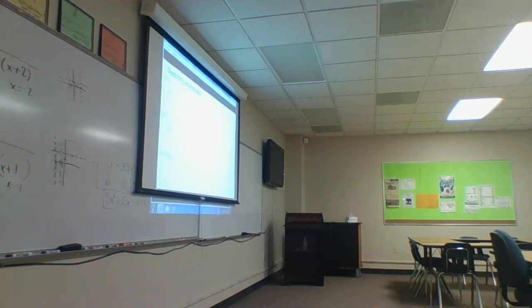x minus 2. What'd you say? I completely forgot everything we talked about. You just factor the bottom number. You can't factor the bottom number. So 2 would be the vertical asymptote, because if x is 2, then you get a 0.